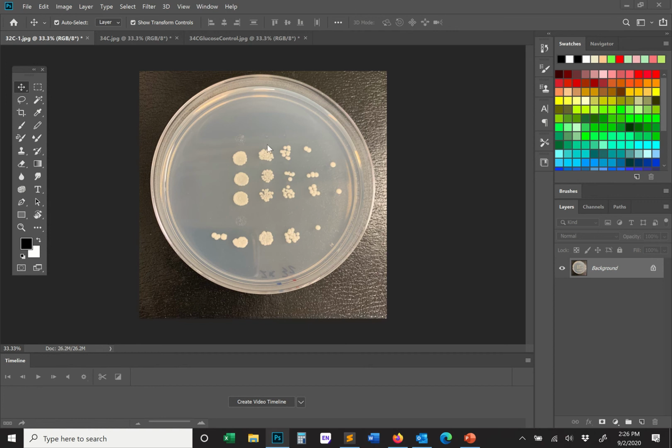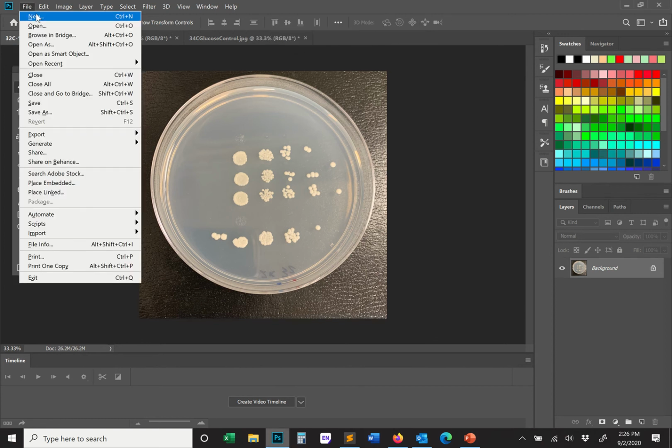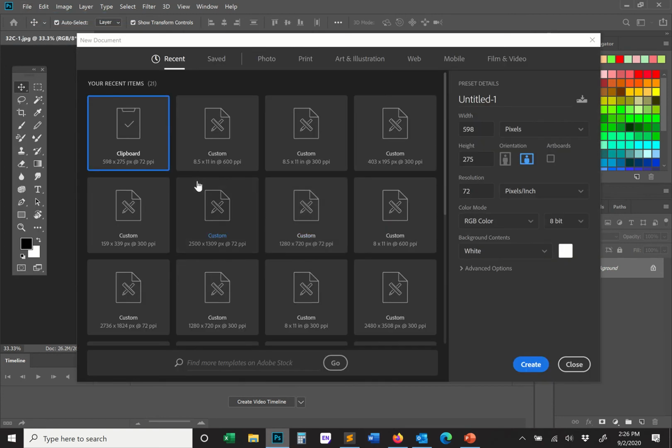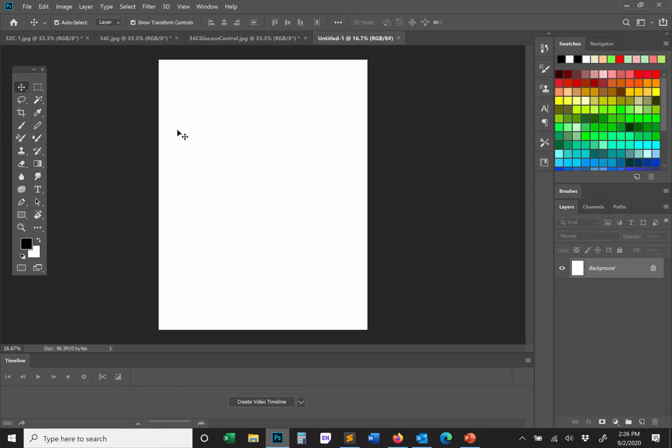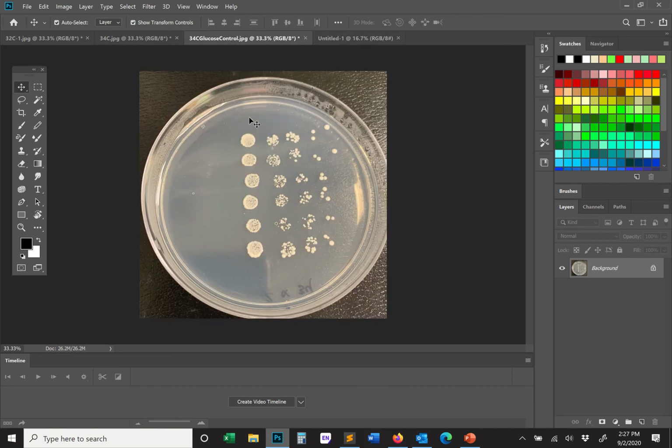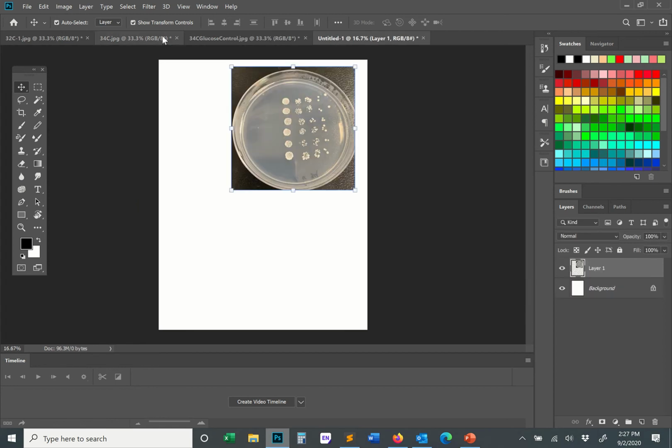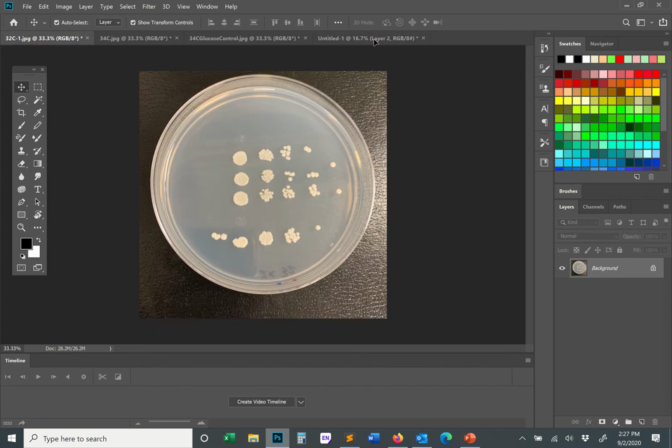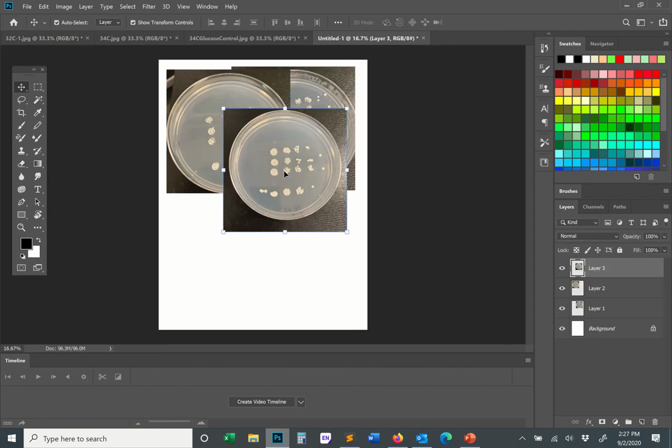I just want to show you how you might assemble these in a microbiology data type figure. If I was making a figure for what in theory might be a paper, I'm always going to start with a sheet that's the size of the paper, 8.5 by 11 and 600 dpi, so that I know that the resolution is going to be high. Then I'm going to import these pictures into this page that I've created. I can grab this, and move it in, and grab this, and move it in, and grab this, and move it in. And now I'm going to start assembling the data from this image.